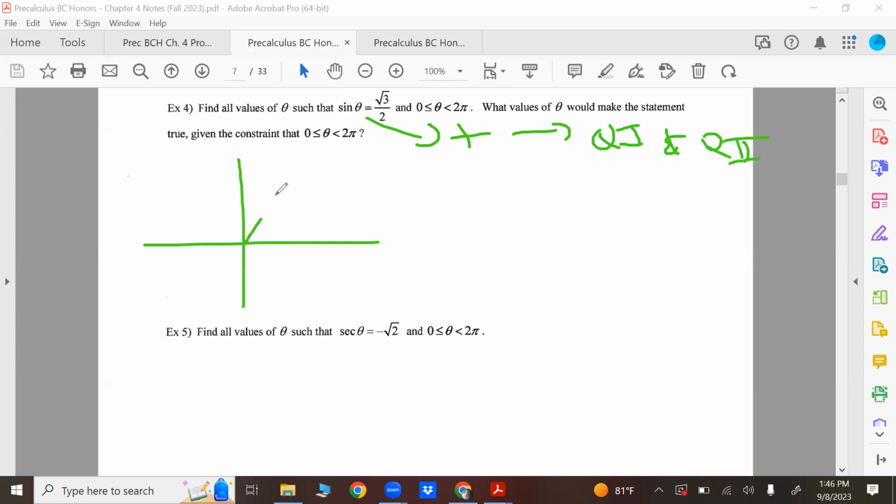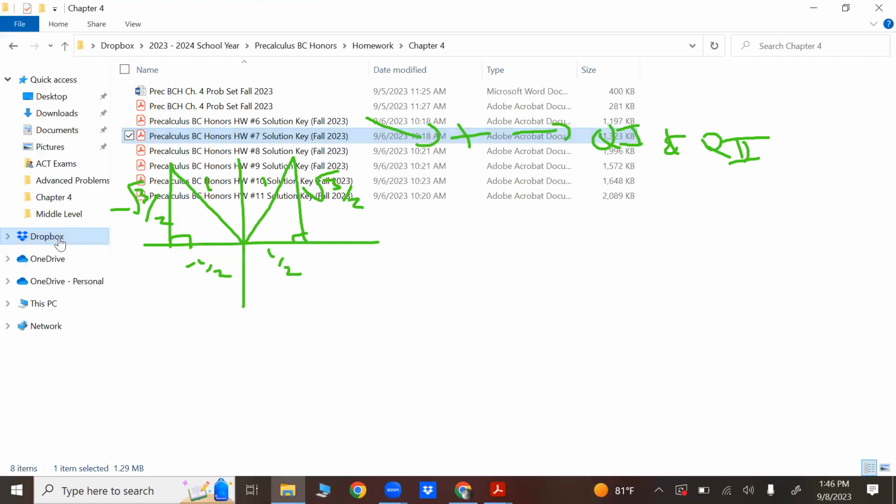Most likely it's going to look something like this, where that's 1 and 1. If that's 1 and 1, then this side would have to be root 3 over 2. Or you can take the unit circle and go in the opposite direction: look at the coordinates and find the angle that goes with it. So you could look at it this way as well.